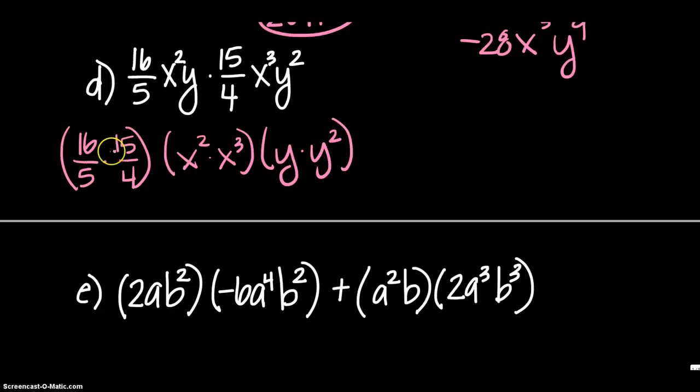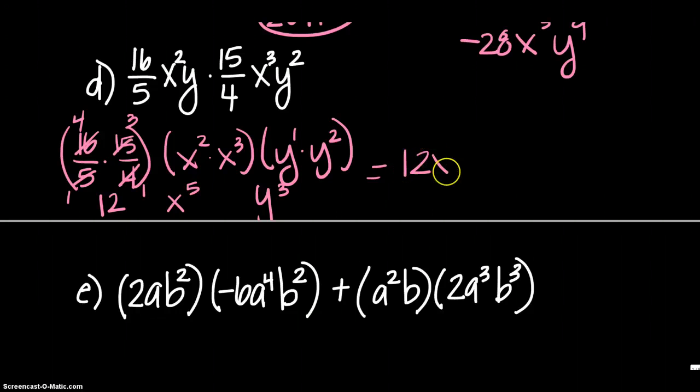Okay, so if I can cancel anything in the bottom of any of these fractions, anything in the top, I'm going to cancel 5, that becomes 1, 15 becomes 3, 16 becomes 4, 4 becomes 1. So this ends up becoming 12 right here. Okay, we have x to the 2 plus 3, x to the 5th. Okay, this is an invisible 1. Often students forget that. Though if there's no exponent, that means 1 is the exponent. So this is y to the 3rd. So our final answer for this one, we have 12, x to the 5th, y to the 3rd power.